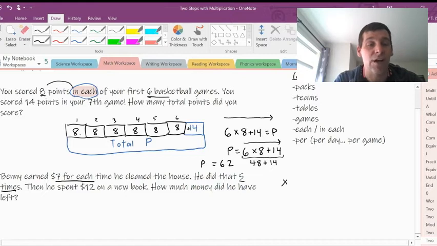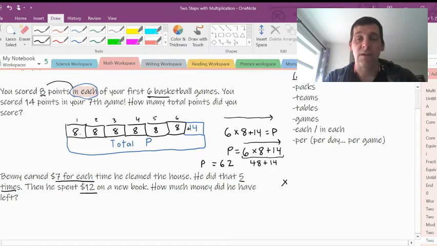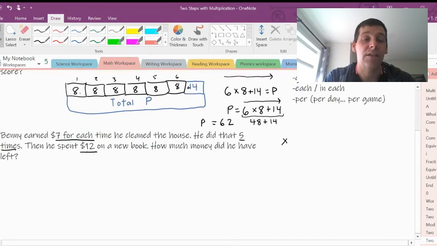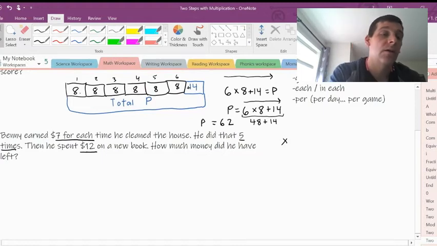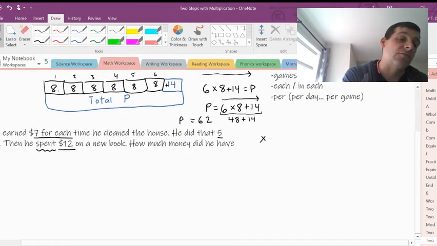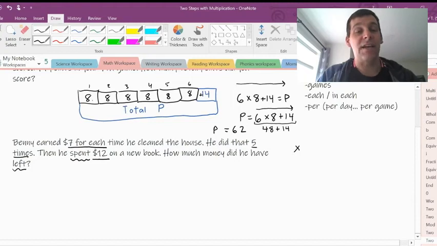What am I going to do with this $12? Am I going to add it, subtract it, multiply it, or divide it? What do you think I'm going to do with this $12 here? Well, I'm going to subtract it. I'm absolutely going to subtract it. Many of you thought to yourself, I need to subtract that. What word or words is telling you to subtract in this? You're probably thinking to yourself, well, spent is something he used and he has left, right? So you've got the idea of he spent something and he's got some money left. So that's telling me that I need to subtract.